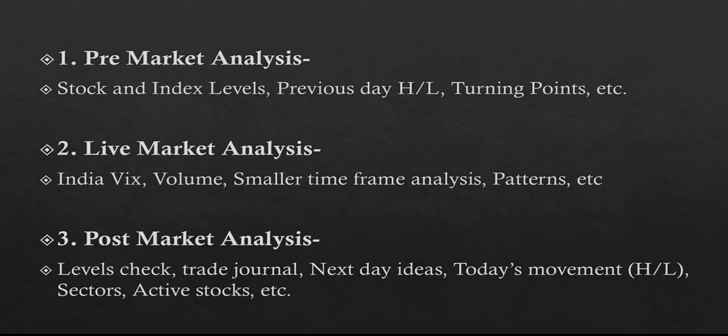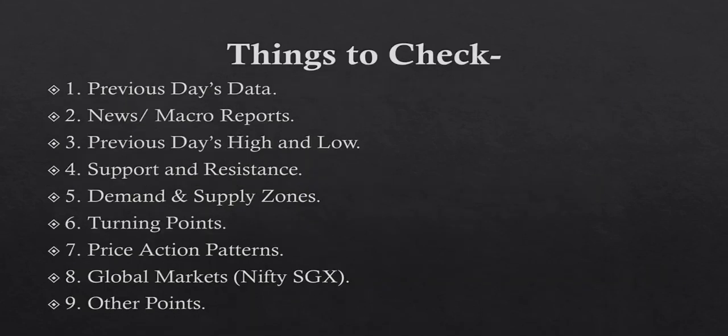And then we have post-market or EOD analysis, and it's about checking whether our levels held or maintaining a trading journal, finding out our mistakes and looking for ideas for the next day and looking at which stocks were active today, what sectors performed well. So this is a brief overview of the different kinds of analysis. So here's a list of 9 things that I check when I do pre-market analysis.